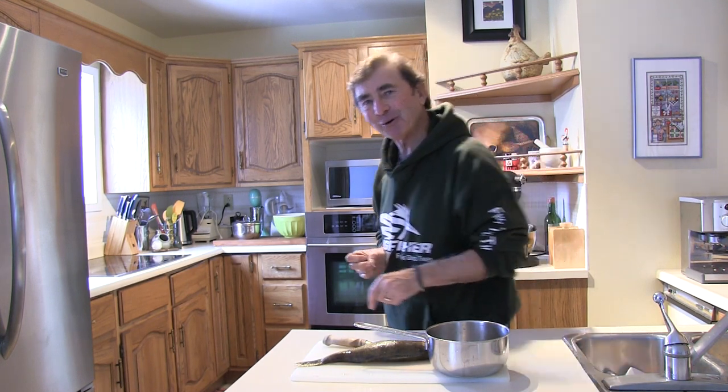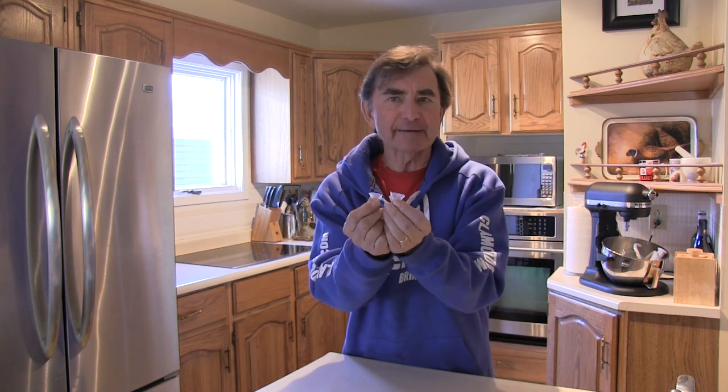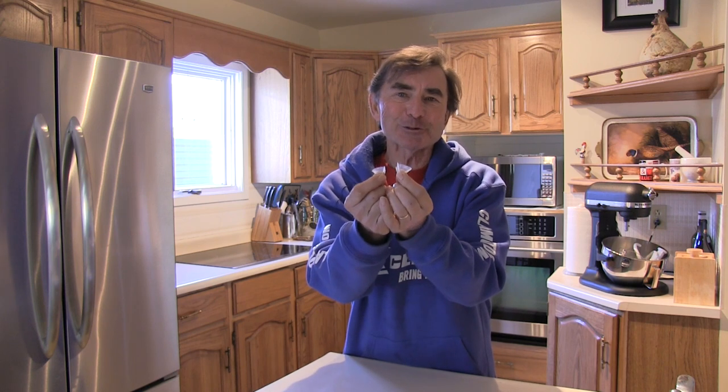It may not have seemed like 24 hours passed but trust me it did, and I've got the two opercle bones right here — one from the perch and the other from the walleye. It's hard to see from the camera so what I did is put these under the scanner. You can do the very same thing and you'll have a paper record of them — just put them on your scanner or photocopier and in some cases they're even easier to see. Let's take a real close-up, microscopic look at these two opercle bones and see how old those fish were.